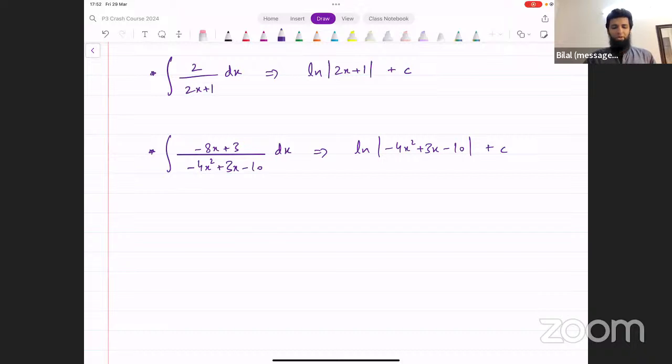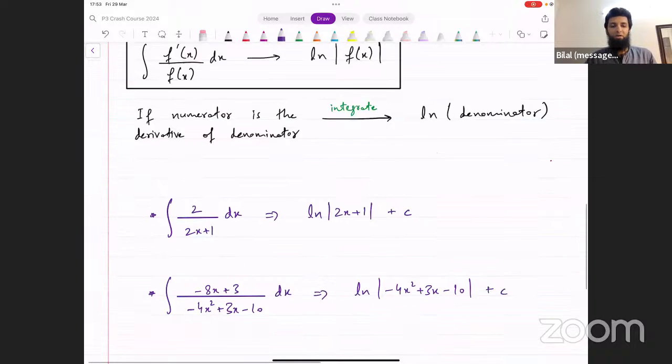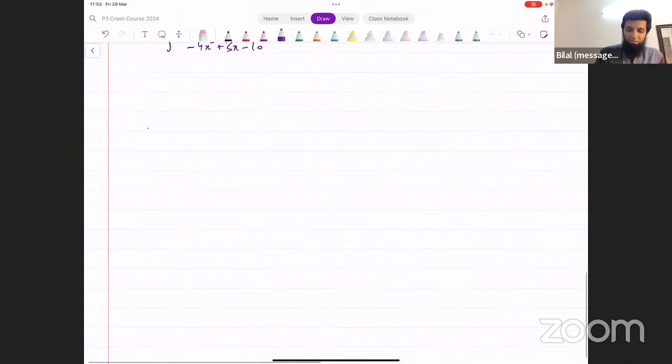All right. Now, in both of these examples, we already had that form, as in we did not have to change anything in that fraction to make it the form that we need. It was already that form. Now, a lot of times you have to change something in that fraction slightly to make it this form, so that the numerator becomes the derivative of the denominator. Let's take an example. Let's say you have minus 4 over 2x plus 7. You want to integrate this.